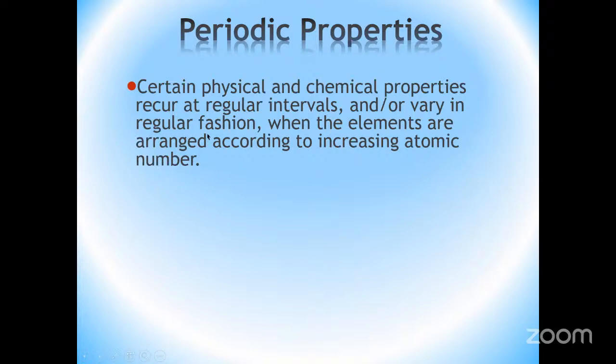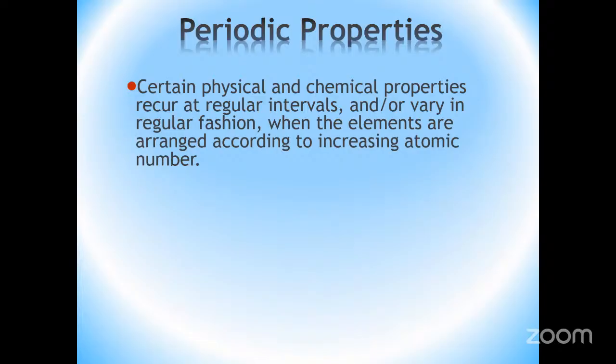There are certain physical and chemical properties that will recur after so many elements. That is observed when you arrange the elements in order of their increasing atomic mass. The chemist who first discovered this trend was Mendeleev. I don't know if you remember, we talked about him earlier. He was a Russian chemist, and he came up with the first version of the periodic table just by observing trends as you go from one element to the next in terms of increasing atomic mass.